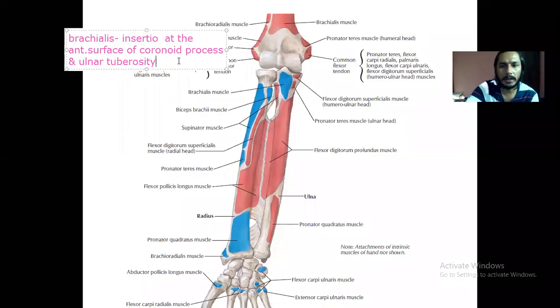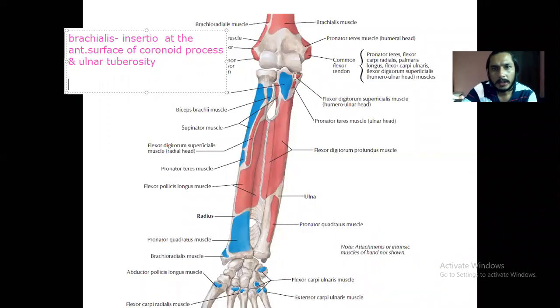Now see even, you will see the muscles on the medial surface of the coronoid process. So here is the ulnar head of the pronator teres, you can see here, and the ulnar head of the flexor digitorum superficialis. See, this flexor digitorum superficialis has an origin from the common flexor tendon also, and it has an origin in the medial surface of the coronoid process also, and from the oblique line in the radius also. See, this whole thing will be the origin.